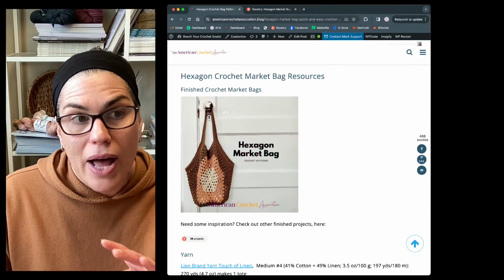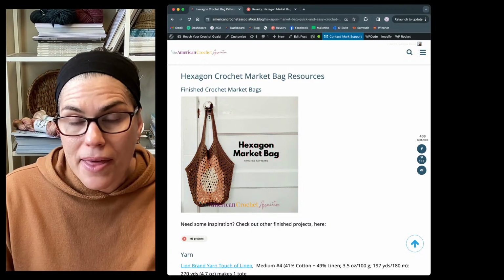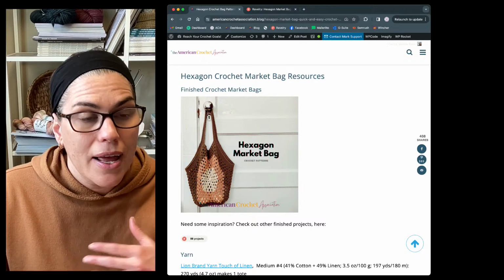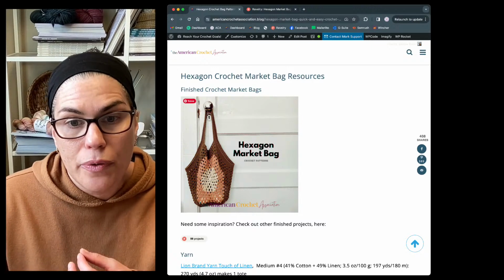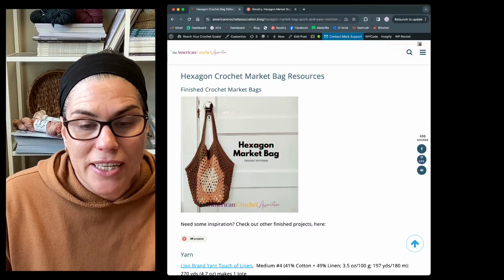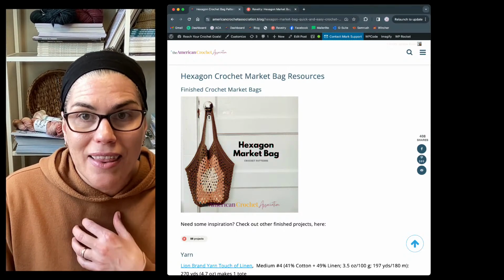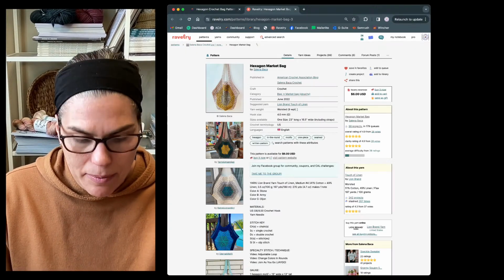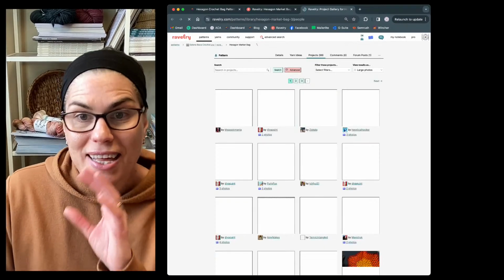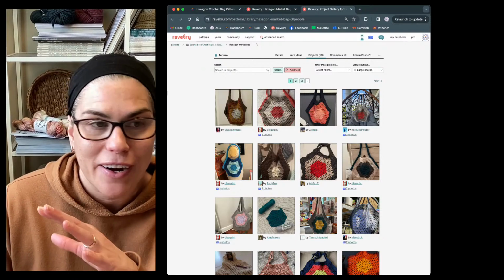Back to, do you like Etsy or Ravelry? One of my favorite things about Ravelry is that you can post your finished projects as a user, and those link directly to the pattern that you followed. Here we can see that there are 99 projects for this particular bag so far that have been posted. I love this as a resource, and I love taking a moment to click over and view those, because you can see this bag pattern worked up in 99 different color variations.